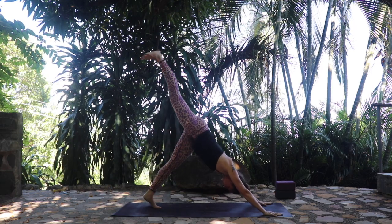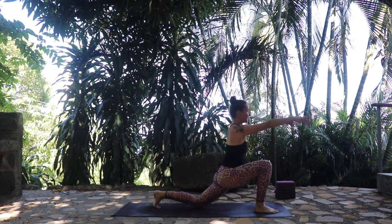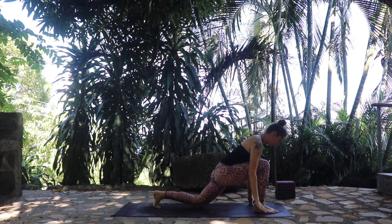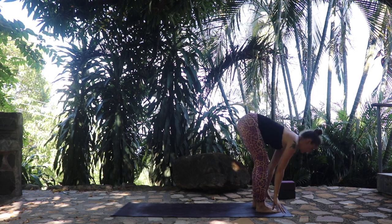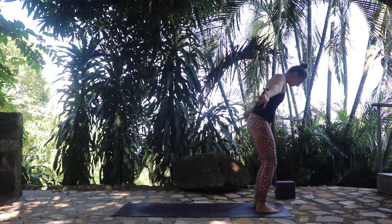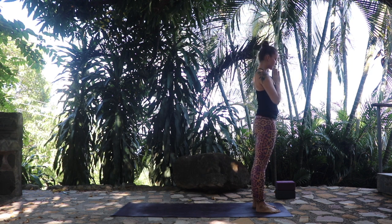Right leg to the sky, inhale. And step your foot through, maybe use your hand, lower the back knee. Arms up, big breath in. Hands on the floor, exhale. Top of your mat, lift halfway. And forward fold, big release. To the sky, inhale. Hands to heart, that completes the second round.